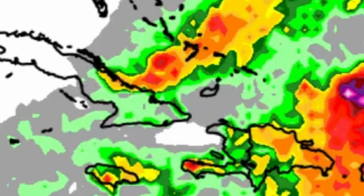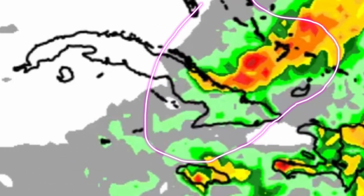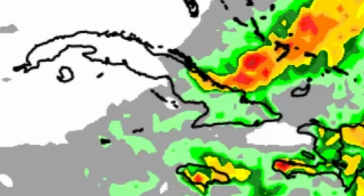For Jamaica, there could be some substantial rain in some areas as well. So I mentioned that yesterday we got some rain in some areas. Others have been on the dry side. So hopefully areas that have been very dry experience at least a good downpour, because we all need it without a doubt. And then Cayman Islands, much not expected, although there could be a shower passing by.